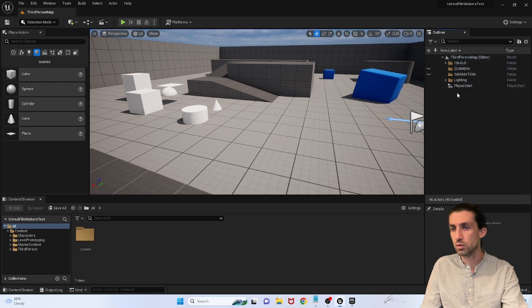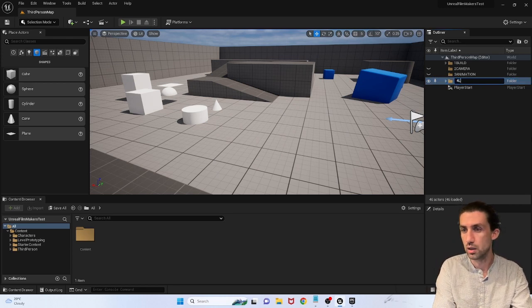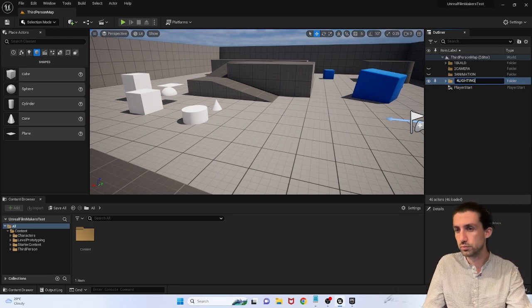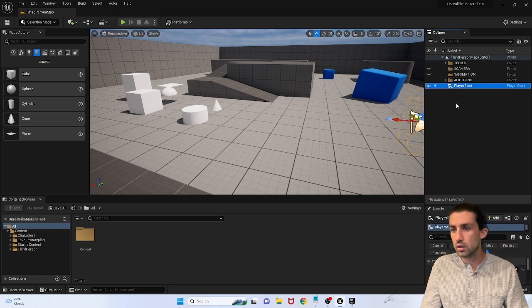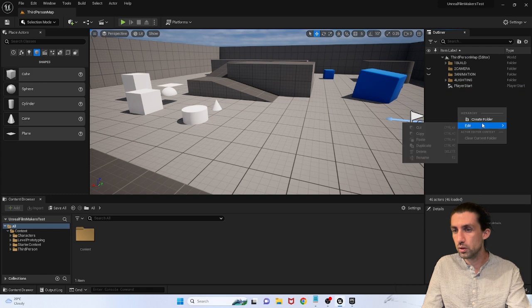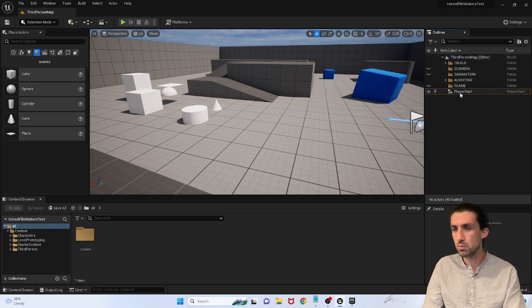Playground. Heading. F2. And we've got lighting. Cool. Let's do one more. There we go.